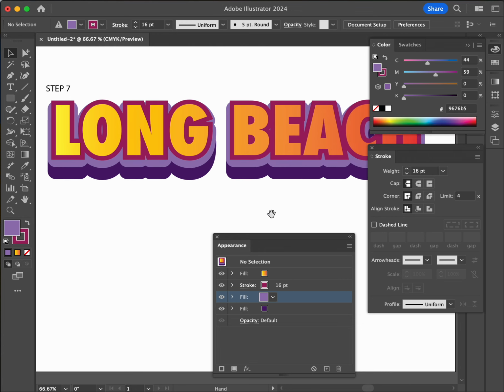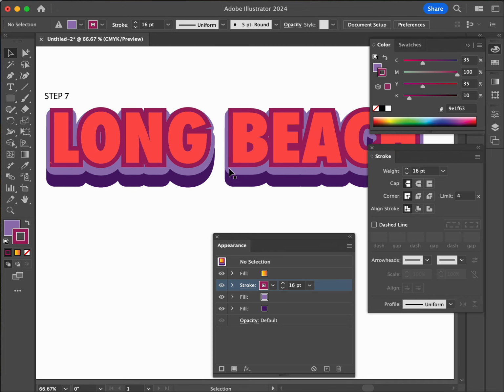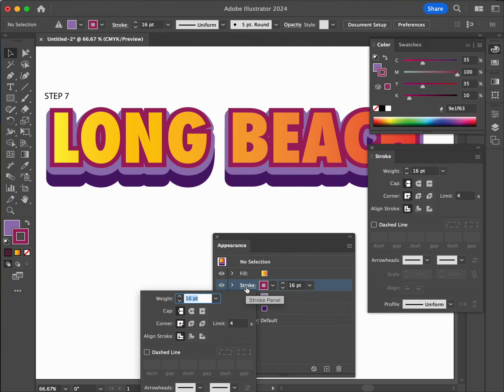So now we're gonna select our stroke, the one that we had earlier. And this whole time, if this has been bothering you in terms of the curved edges versus the sharp corners, this is also where you can fix that. So you're gonna go to stroke. You can go here under your stroke, or you could access this same window right here. And where it says corner, right now it's miter join. So you can select round join.